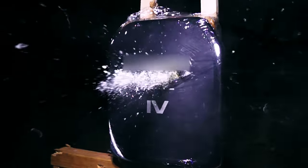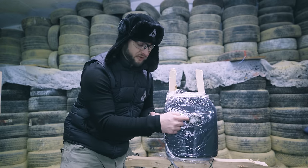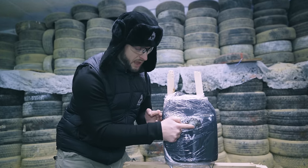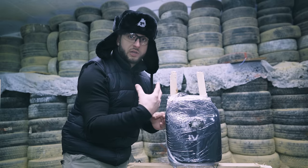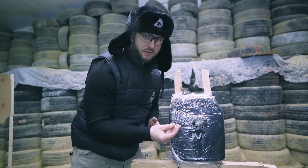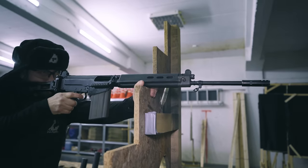Modern composite plates will first shatter and break up the bullet, and then the backing material will capture the fragments. Now, when the ceramic is hit, it will shatter and part of the ceramic will fly out of the plate. Good quality ballistic plates usually have some ballistic material over the ceramics, as we can see here, and this prevents those fragments of ceramic from hitting the wearer. The remaining ceramic shards are very sharp and can cut you, but they do not have enough velocity or energy to do any serious damage.